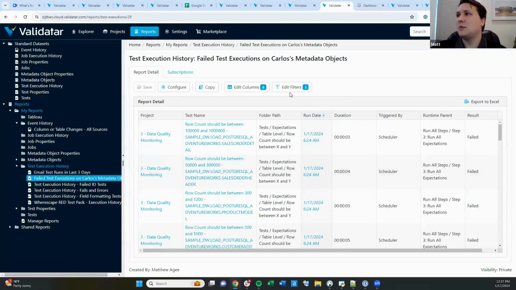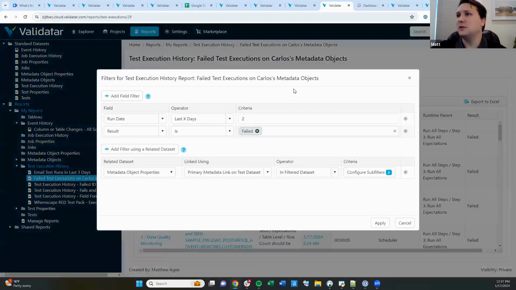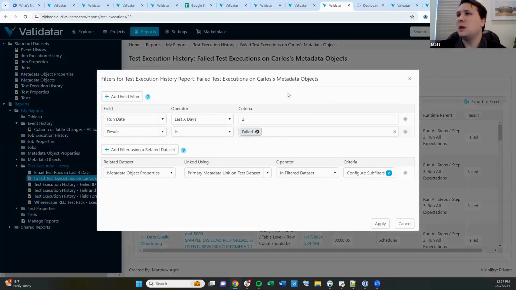However, if we come to our filters and hit edit filters, we will see that we now have two types of filters that are available. One type is on the fields that exist in that primary data set, test execution history. So we're looking at things that ran in the last 2 days that failed.